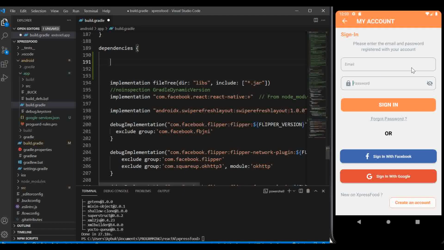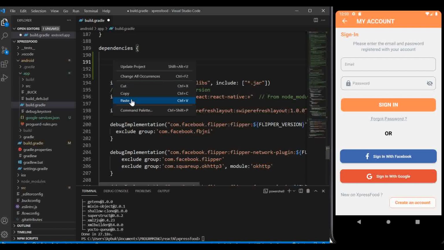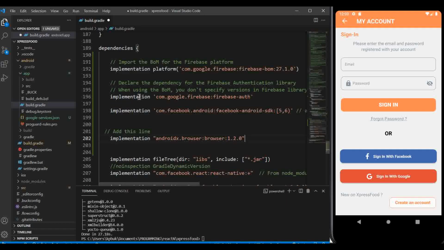I'm going to paste things, so you can just pause your video and type those things that I'm pasting now, and make sure you type them correctly and in the right place. Otherwise you're going to be getting some errors, and you don't want to be in those situations.